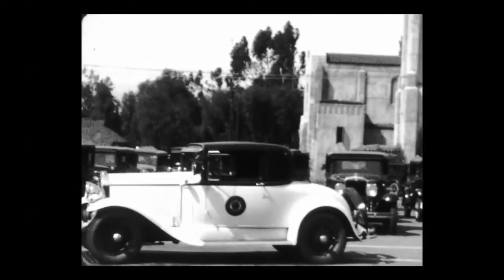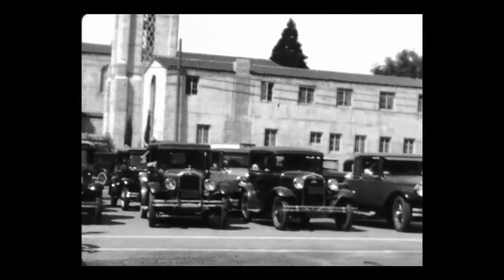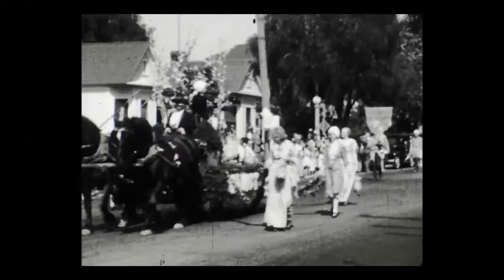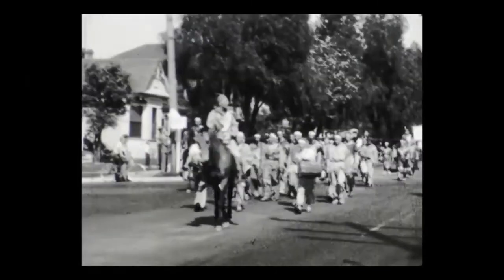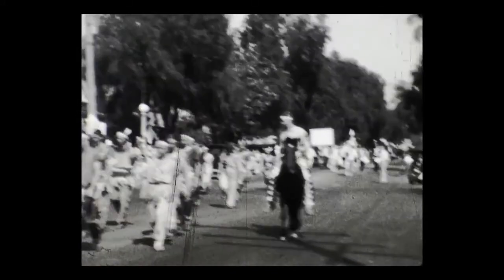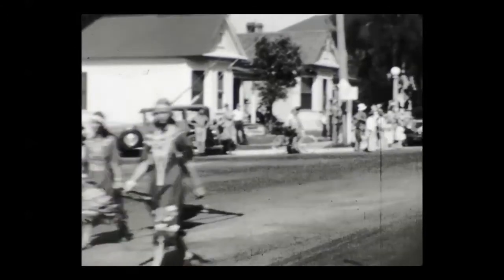Here's the State Street Christian Church in the background. You can see there the future home of the AM/PM Arco there on the corner, which was actually already a filling station there. And now the parade has begun. And you can see all of the late 18th century style clothing, and probably we wouldn't do it quite like this today, the representations of native peoples by members of the parade walking down the street.